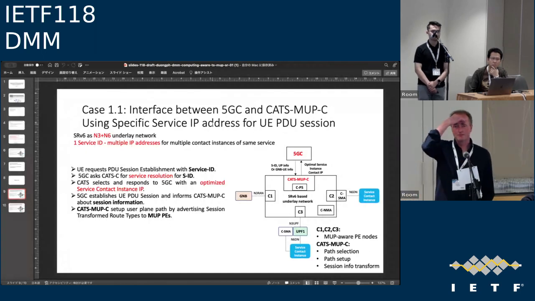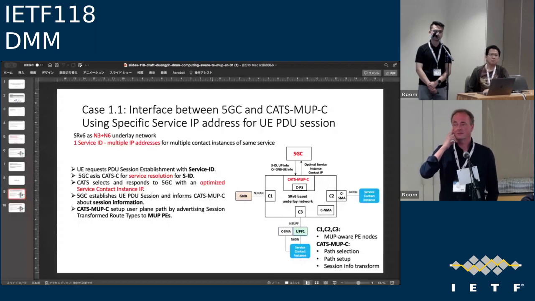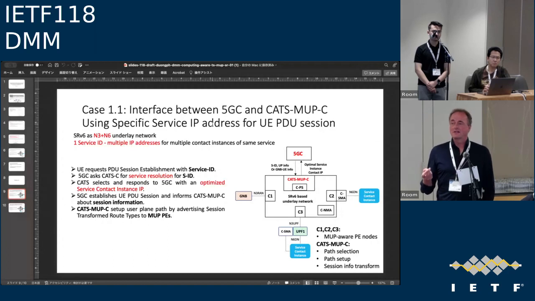Marco Liebsch, NEC. Traffic steering is an important aspect to consider, and we had various very good discussions in DMM and also side meetings during the last two IETFs at least. About this draft, I'm a bit confused about bringing CATS together with 5G. CATS is a dedicated working group working on computing-aware traffic steering. I heard various things here like steering traffic based on UE location, but it's steering based on computing awareness, not on UE location. Typically in 5G, you have an anchor point like a UPF, which represents the data plane anchor for the UE location. So that should be separate.